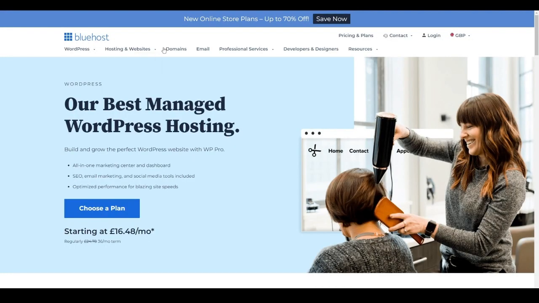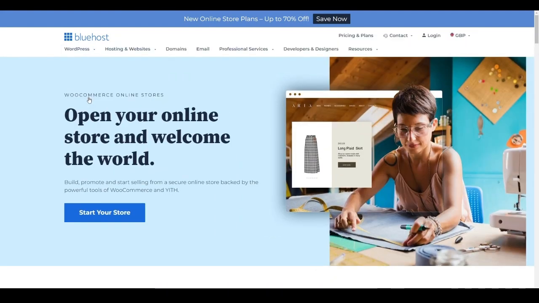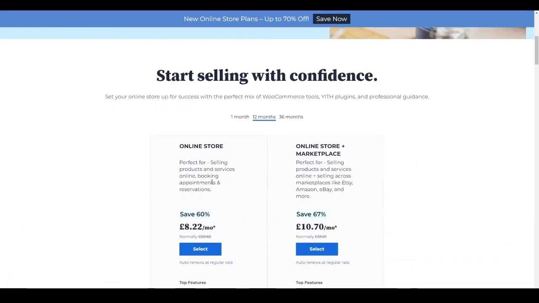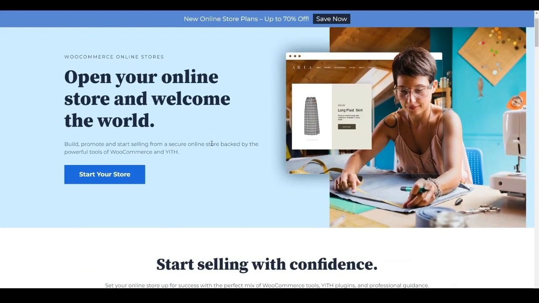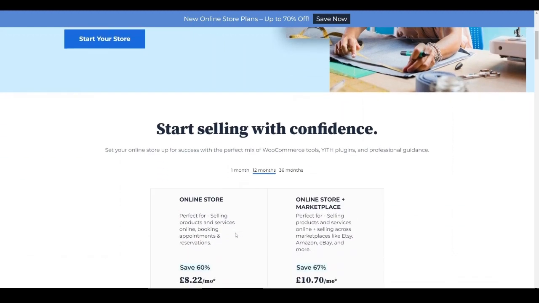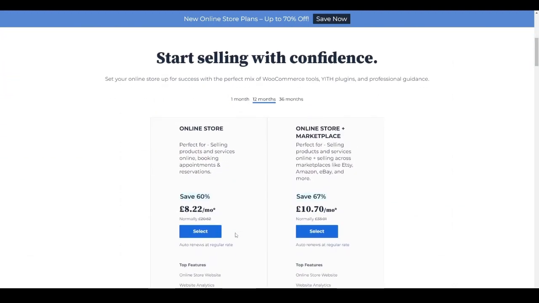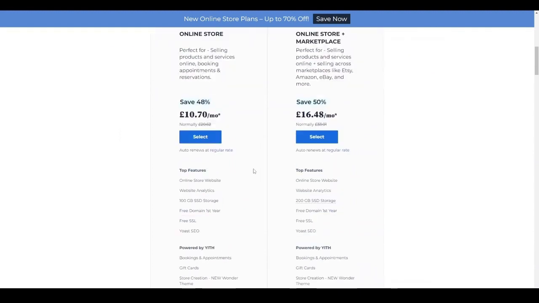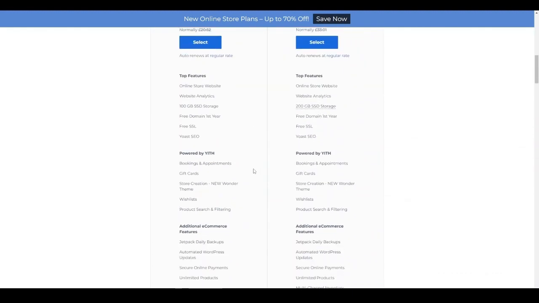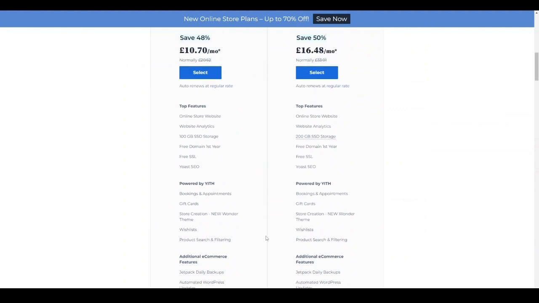Another really important feature of Bluehost is that not only does it have managed WordPress hosting, it also has WooCommerce hosting. So sites that have WooCommerce, so any kind of e-commerce site, would require a bit more resources and maybe a bit more support as well, because there's just a lot more going on. So Bluehost have their own plans as well for WooCommerce plugins and WooCommerce enabled sites. And you can see they go for 1 month, 12 months, 6 months, 36 months. And you can see what you get with all of them as well.